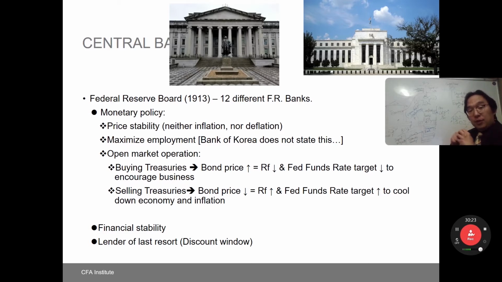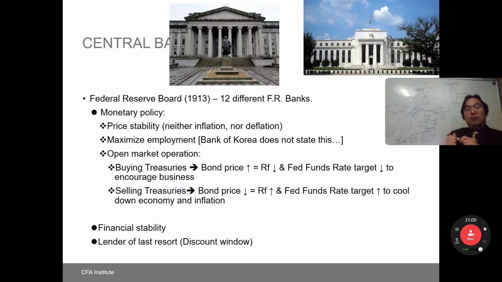And then their function is to realize financial stability, because if the financial market goes into trouble, boom and bust, like what I said before, dominoes of bank failures, that creates a disaster for the whole economy. The people will revolt against the government and topple the government, and then a revolution may happen. We don't want that, okay? So we have to stabilize the system through financial stability. That's the function of the central bank. And then it works as a lender of last resort. As I told you before, some troubled banks come to the discount window and say, please help me, lender of last resort, okay?